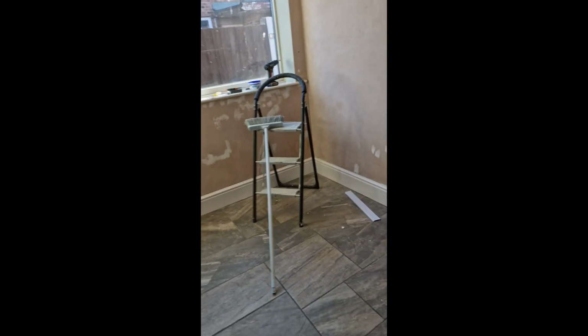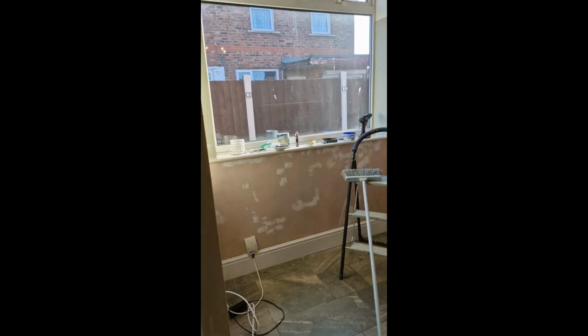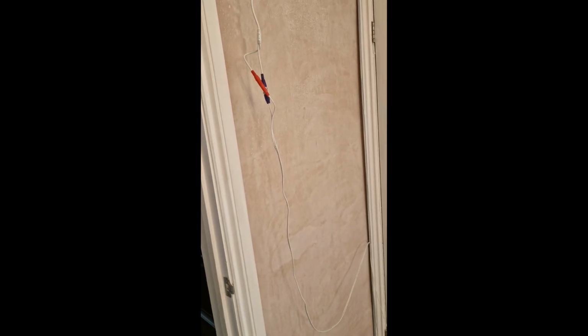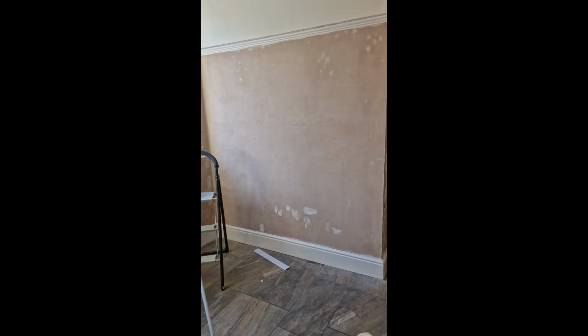In the dining room we've also got a sitting area which I'll be working on after this project. Also give it a first coat on this door and strip that wall, and that's going to be one section of this room, so that's going to be the dining area part of the room.